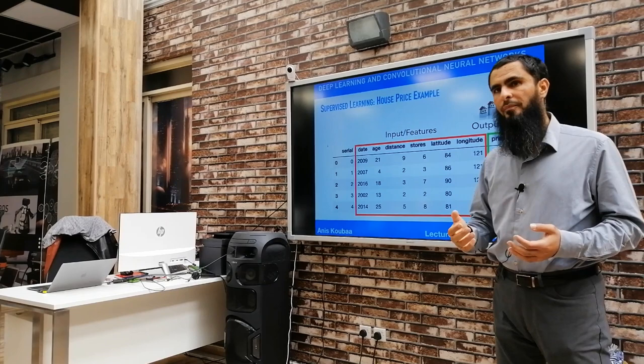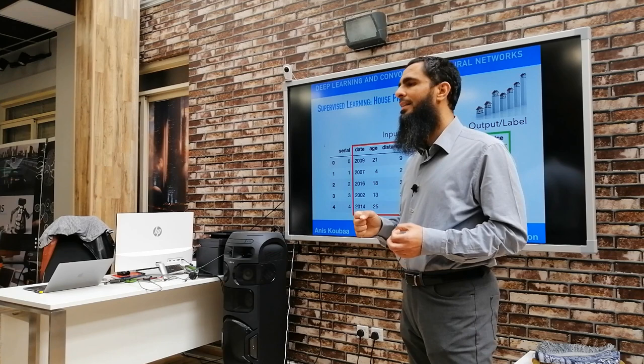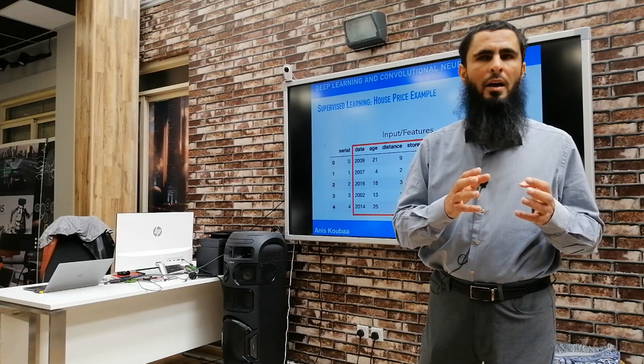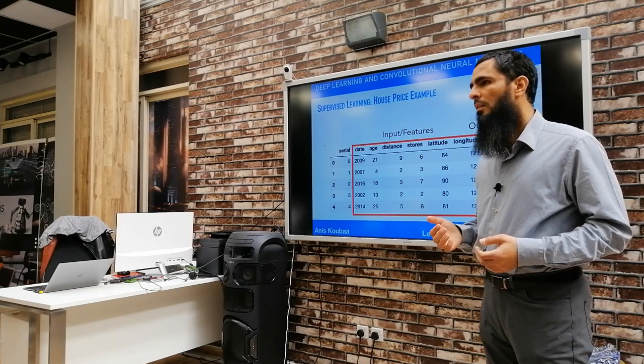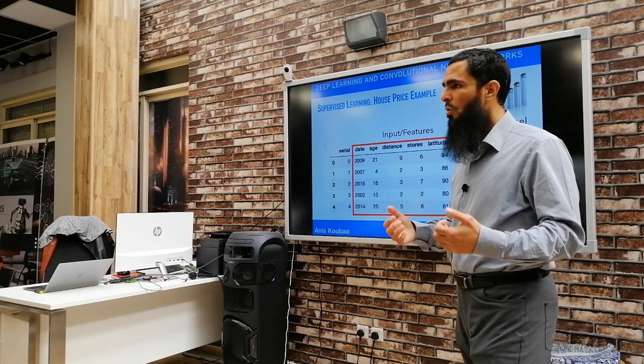That's why, in the beginning of machine learning, the first step to do is what we call feature extraction. Feature extraction is the process of extracting the input data that is most relevant. You know, this is a very simple example, but sometimes you can have thousands of data. And some of them might be redundant. Some of them might not be relevant. Okay? So the first question you ask yourself is, what is the number of features that are relevant for my problem?